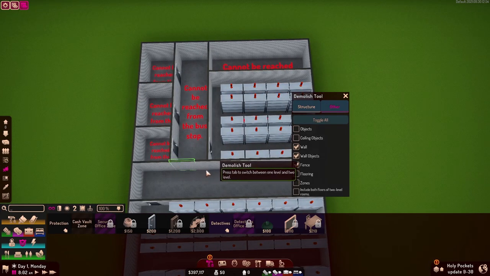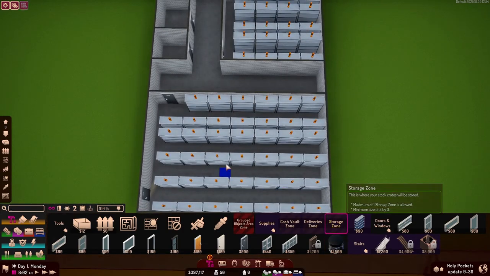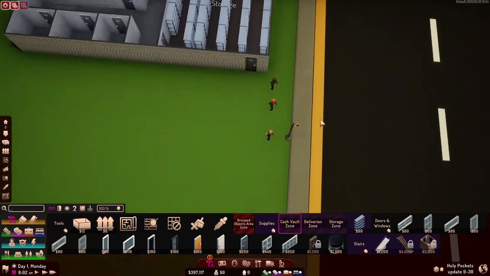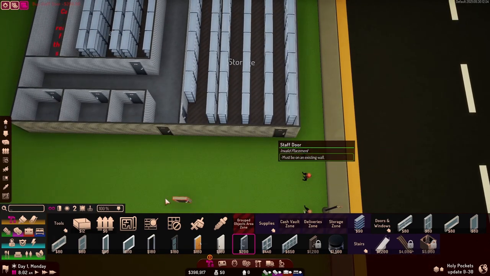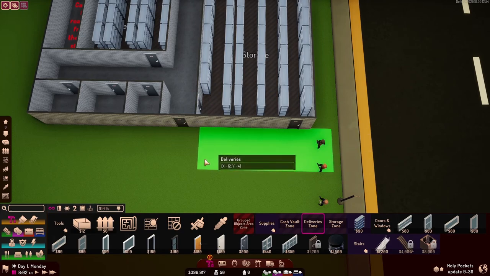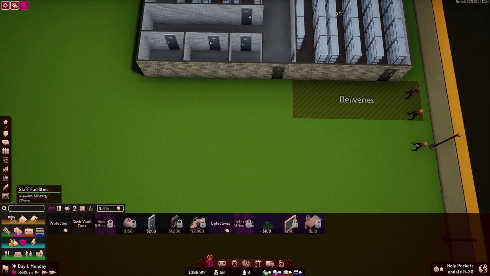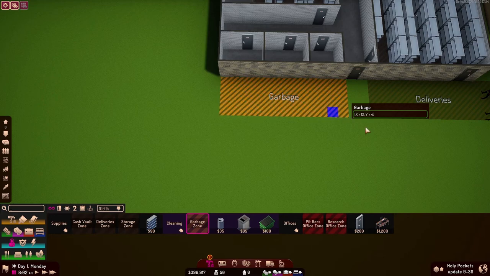Okay, so that allows us to have our first security zone. Let's mark these rooms so they stop doing the weird flashy flashes. And storage room's done, cash vault zone's done. So we need a new delivery zone. Oh yeah, I need a door for other people to come in for their housekeeping. I'm ready. So, storage zone. I mean, delivery zone. How far out can I make this? Here we go. There you go, that's deliveries. And I think we need a garbage zone. We'll just put a garbage zone right here. Done.